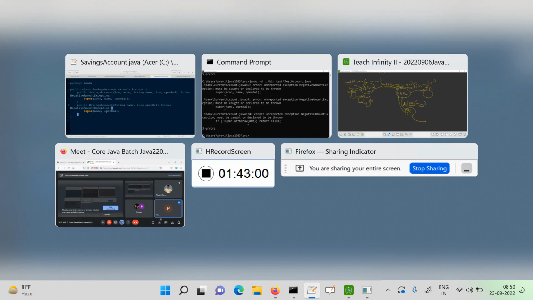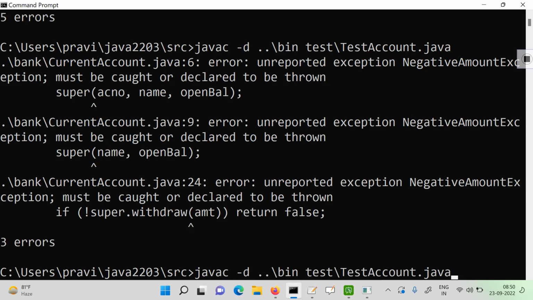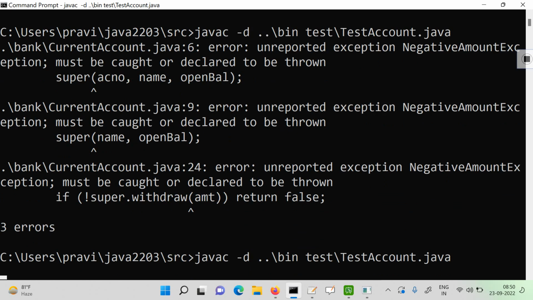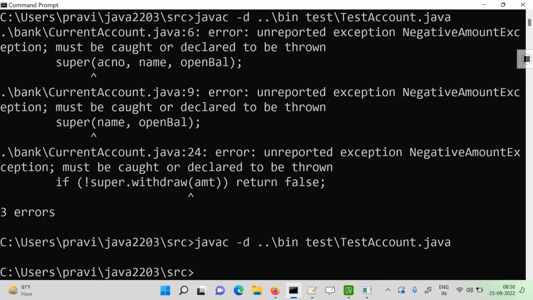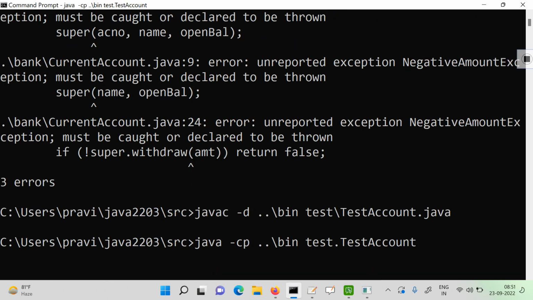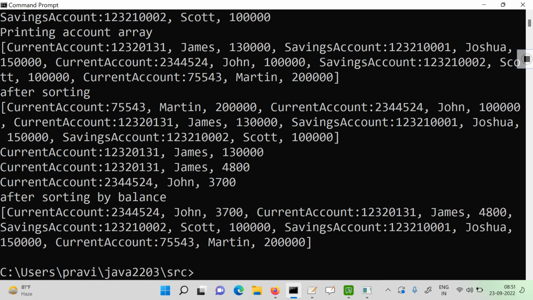So let's compile. Now compiling test account, and that's working. Okay, and if I run, yeah, so everything is working fine.